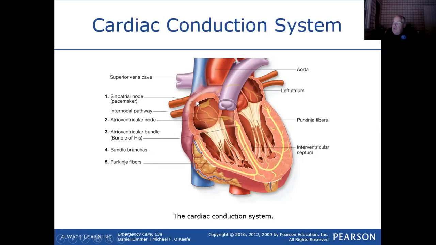Or the actual atriums, one little part of the atrium, it doesn't matter where it is, can actually decide to start becoming its own pacemaker and start sending out impulses. So when somebody has atrial fibrillation, I said in ventricular fibrillation there were too many signals coming out. In atrial fibrillation, there's also too many signals coming out, but they're starting up here, where in ventricular they're starting down here. So when somebody has an irregular heartbeat, all it's telling you is that the normal pacemaker site is not controlling the heart the way it should, and some other pacemaker site has taken over.